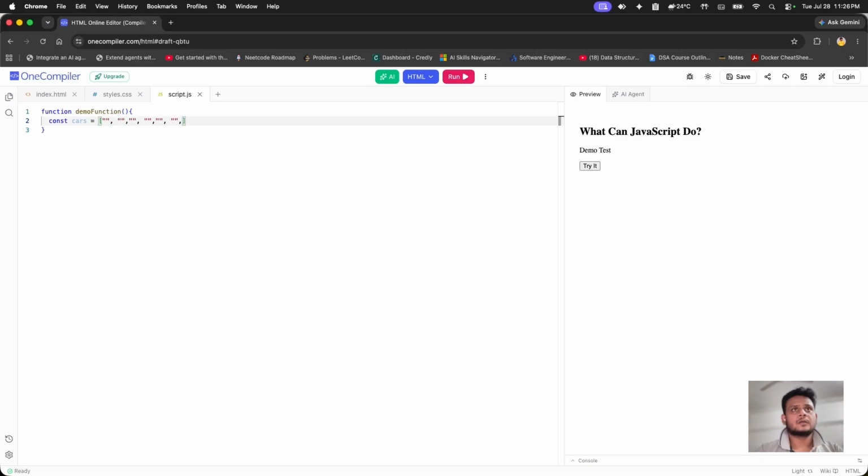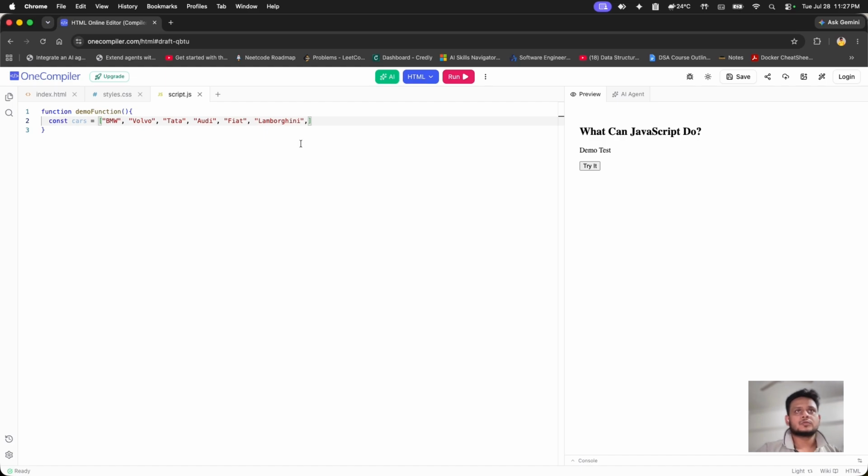Suppose we have 6 values: first BMW, then Volvo, then Tata, then Audi, then Fiat, and also Lamborghini.